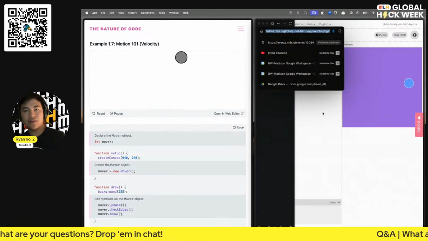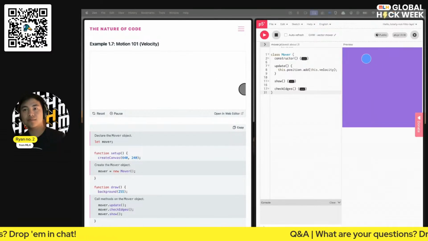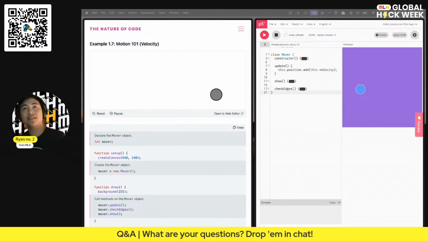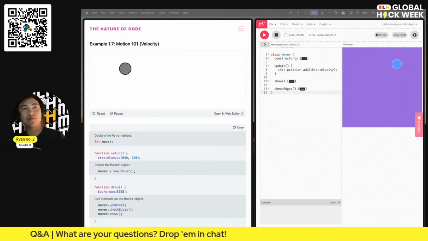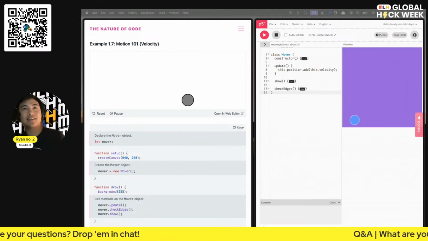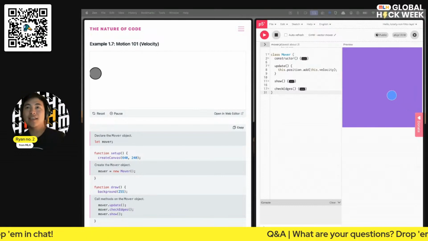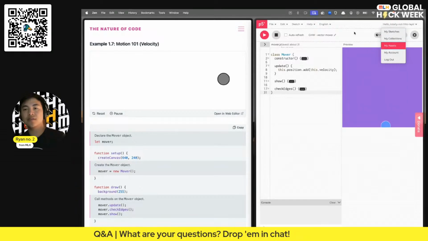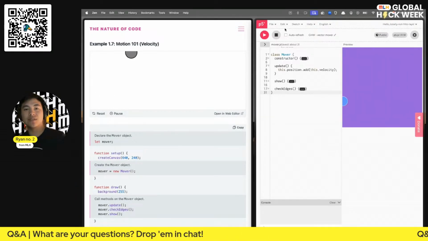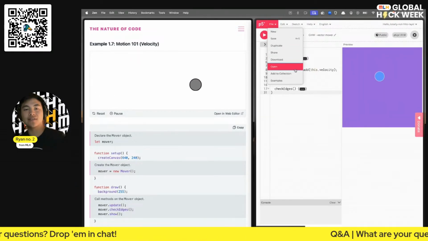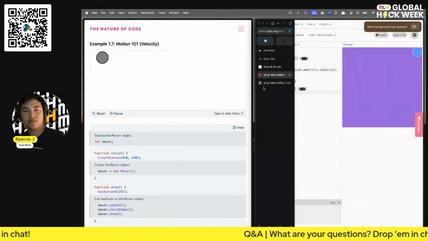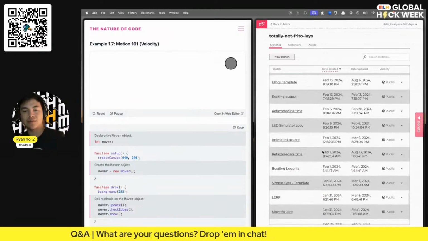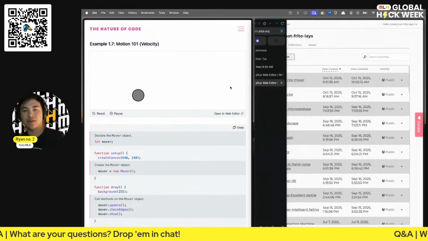Now you should be able to run this by checking out this link over here. Just keep in mind that if you want it to be a live update, you'll probably have to refresh your page. And if you want to make your own changes and save it, you'll probably need to log in. I am personally logged in using my GitHub account, which just basically makes sure that you always have access to all of your old projects. So I have access to all of these things. These are all the things that I played around with while using P5.